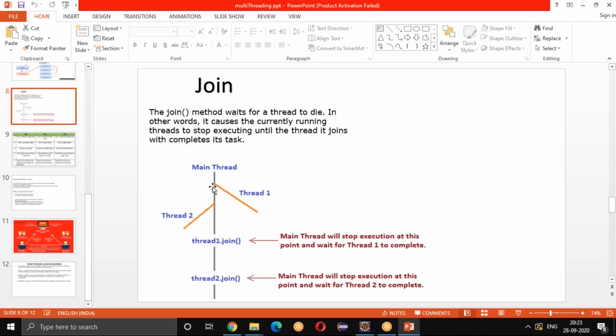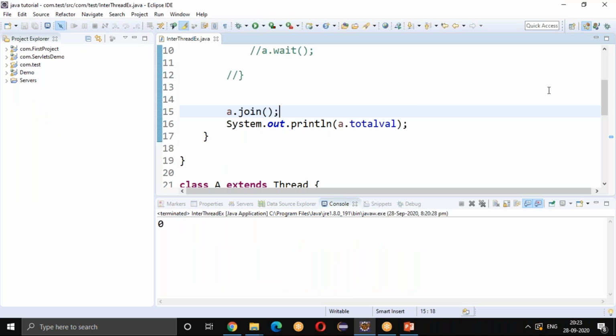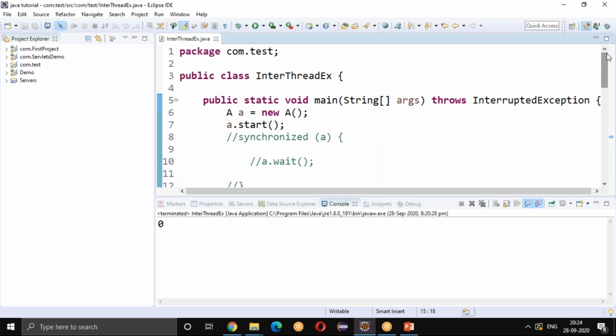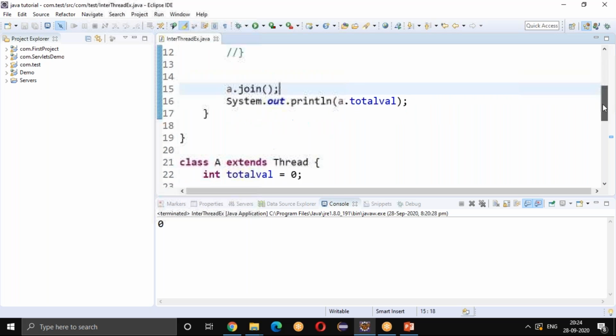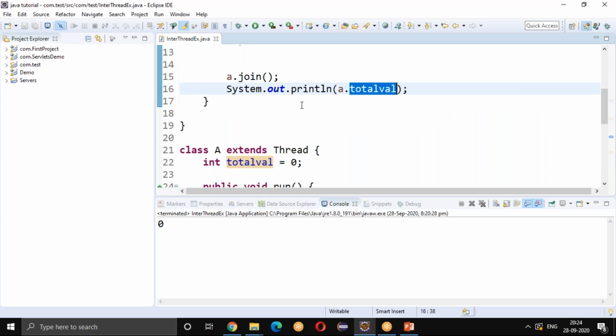Here, this is my main thread. When my main thread is executing, the requirement is that this total value should not be executed right now. You want to execute it only after completing the child thread.